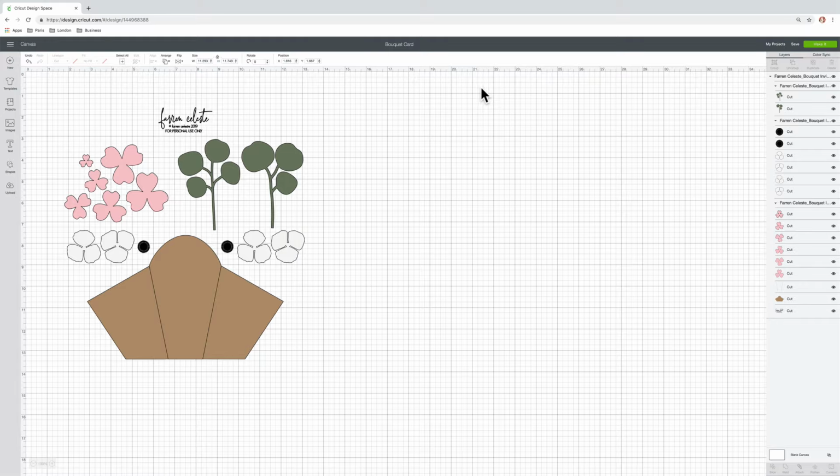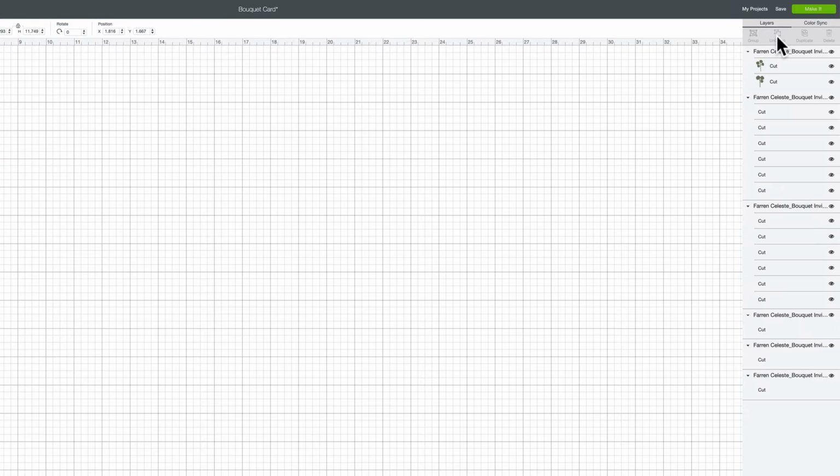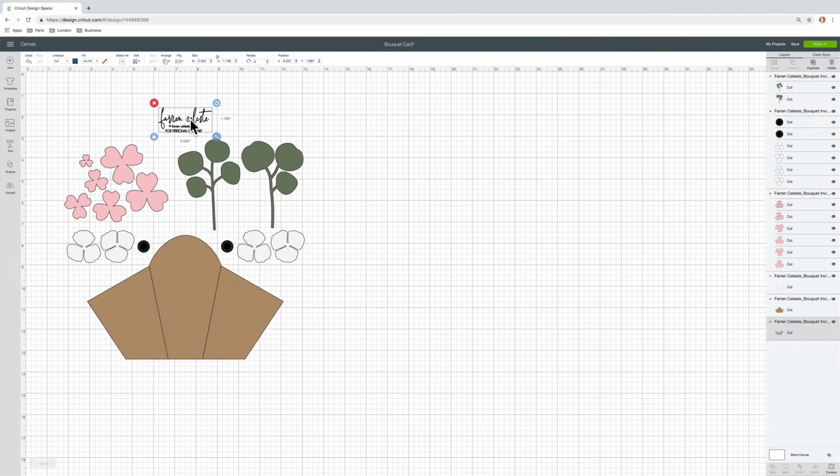Okay, the first thing you want to do is click on the image and click Ungroup. We're going to click on the copyright. It highlights it over here in the Layers panel, and we're just going to click on the eyeball to hide the copyright so that way it's out of the way.